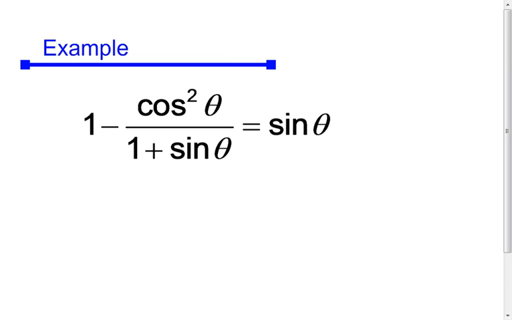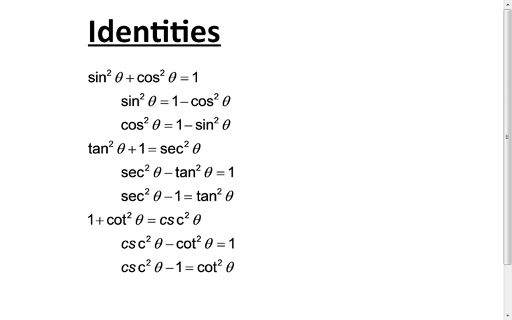All right, and another one here. You've got to do this one, okay? I've got cosine squared on the top, and that's kind of an oddball to me. And I could replace cosine squared with 1 over secant squared. Probably not going to do me much good here since I have sines. Secant is not going to cancel with sine, so that is not going to do me much good. But I can replace that cosine squared with its identity. And cosine squared can be replaced with 1 minus sine squared.